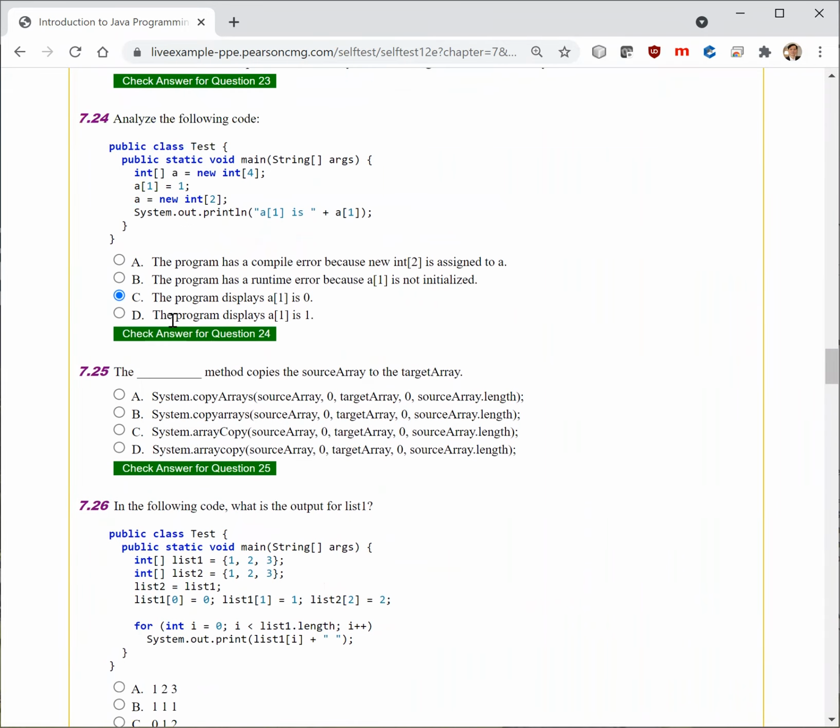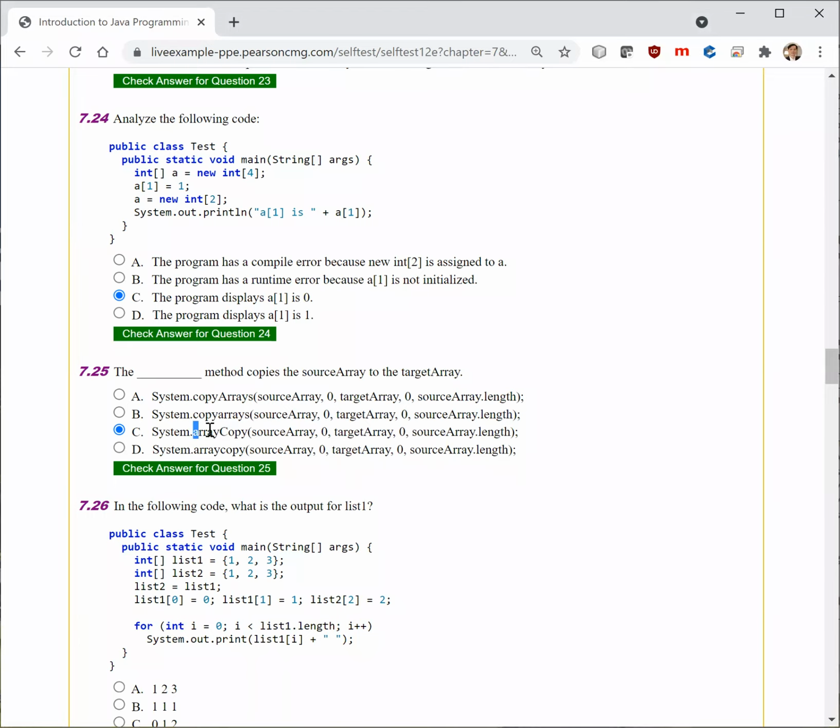Next question. The system that copies array, and this is source array 0, 0, and this copies source array to target array. So the correct spelling is copy. I think it's arraycopy.